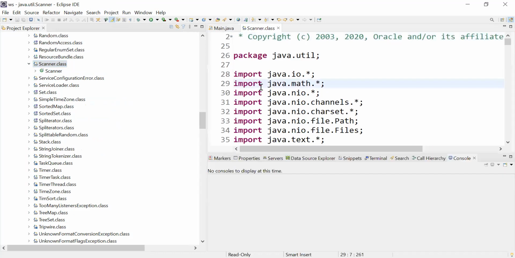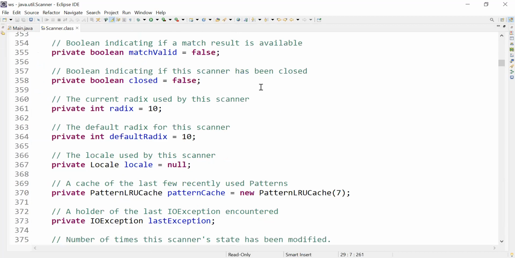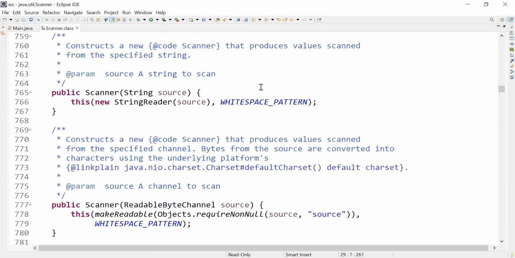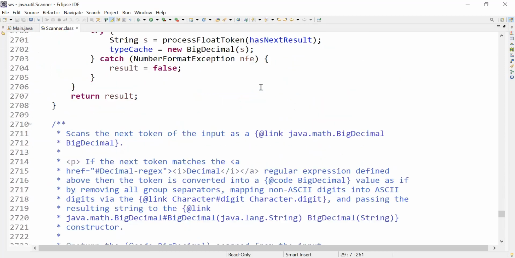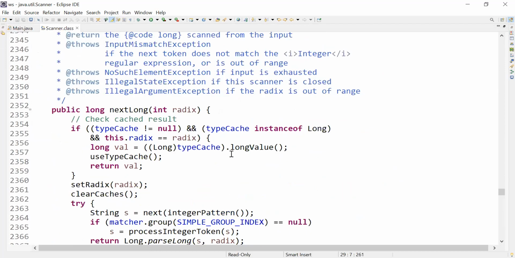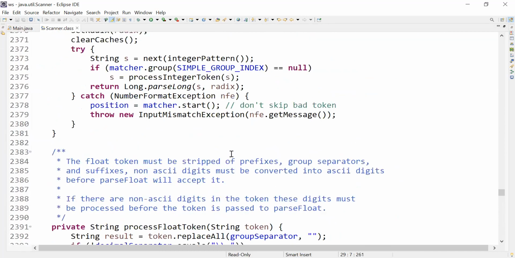Can you see here? Already they have written the code, how exactly it should work, all the code. See here, how many lines they have written here? Some 3,000 lines of code they have written. That is the reason. If you sit and write these things manually, just to collect an input, 3,000 lines, then what is the use? Yes or no? Will you use such a kind of language? No, you will never use it like this.